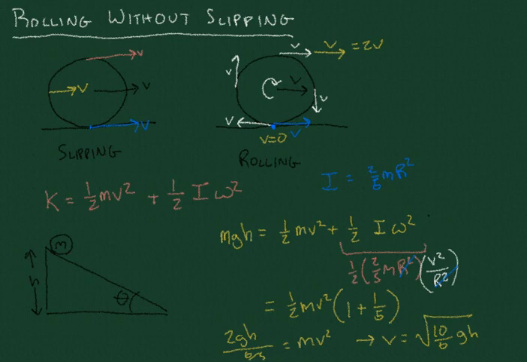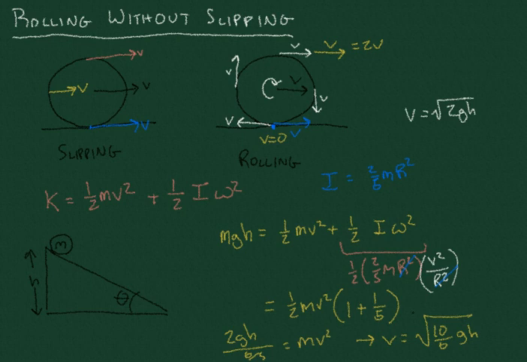But the basic idea is that the velocity is going to be some different velocity than it would have been had it just been sliding down. Because if it was just sliding down, the velocity would have been the square root of 2gh. I'm not sure where I made my mistake, but this is basically how you would go about solving it. I'm just making some kind of silly math error somewhere.